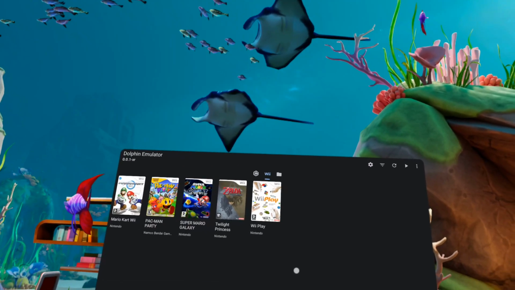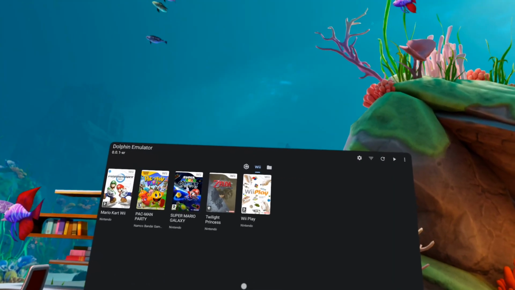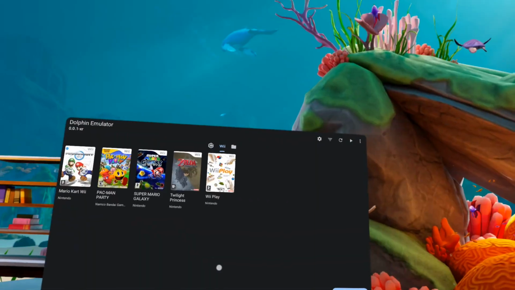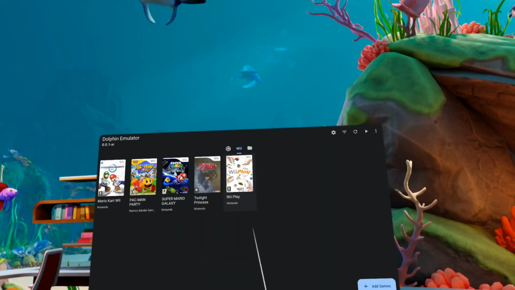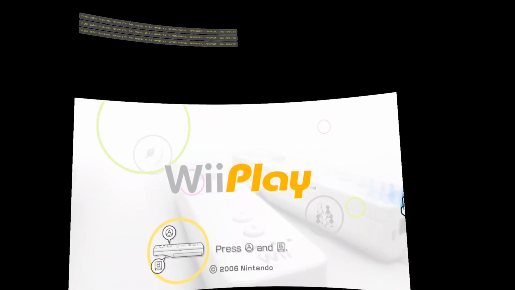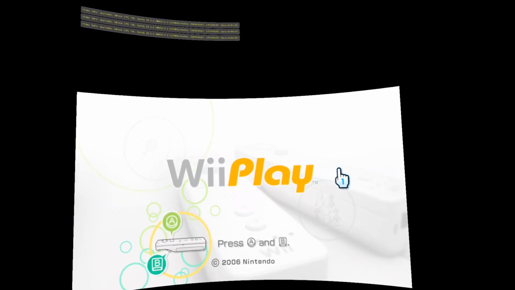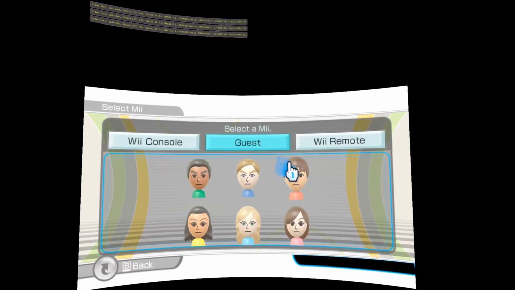All right, now we're going to try some Wii games. I did have a chance to play some of these, and I will tell you that the Wiimote is not going to be as easy as pointing at the screen. The gyroscopes in the controller do simulate having the Wiimote pointed at a TV, but it's not perfect. So right here, I'm waving my hand across the screen to use this motion, but it is not perfect. Like, I feel like I'm having to move my hand a lot.